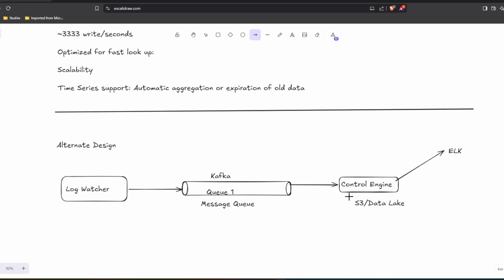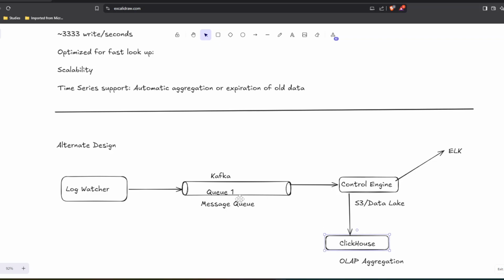Alongside that, this control engine can consistently keep on sending the data to something called ClickHouse. What ClickHouse does is it gives you a facility for OLAP aggregation. OLAP aggregation is like, as the data keeps on coming, it keeps on aggregating the data on the fly. So ClickHouse or Druid is something that we can use, and this can be one of the alternate designs as well. But people who are in the data engineering profile will be able to explain this in real detail, because in data engineering workflows this kind of stack is very actively used.